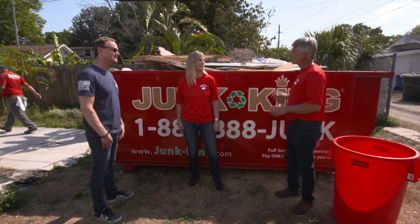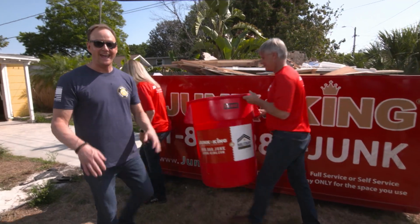You can either drop the dumpster off or you provide a full service as well, right? Yeah, full service. We go there with a truck, we load everything, get rid of it, take it back to the shop, separate it, same as the dumpster. Fantastic. Well, I'll let you guys get back to it and help with the clean out. Thanks for being here. Thanks, Art. And I'm going to get cleaned up because I've got a great night planned for the family.